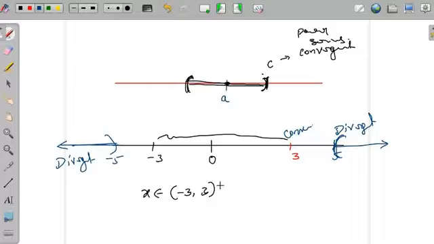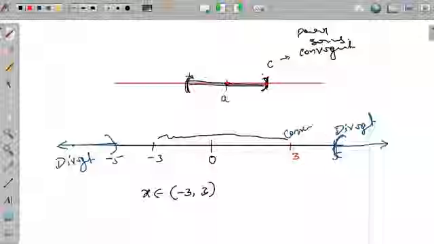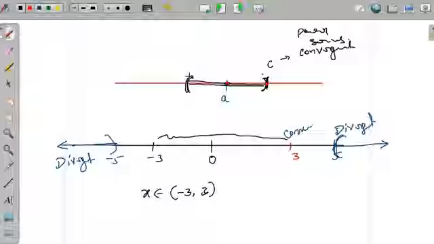So if you know that it is convergent at one point, then you do one thing. From that point you take the center, and again from the center you go the other side, the same distance. So in that entire interval we can say that the power series is convergent.